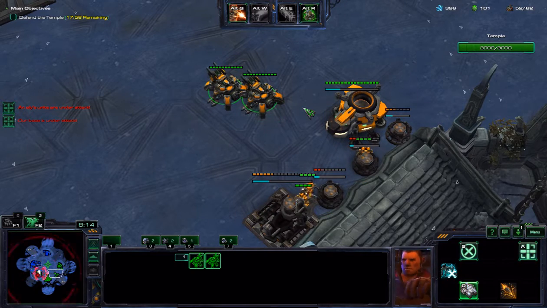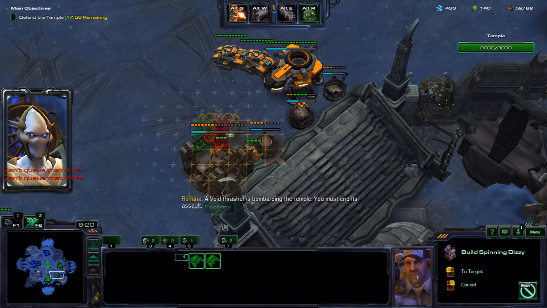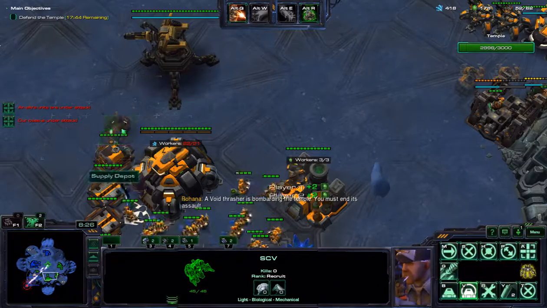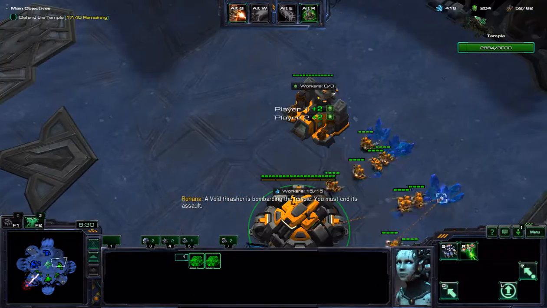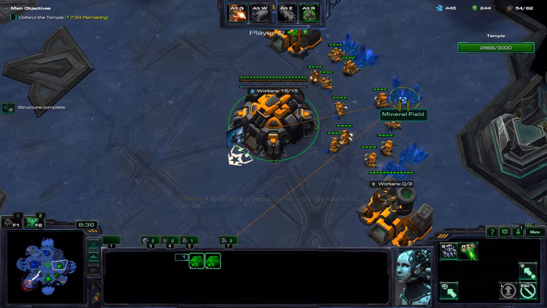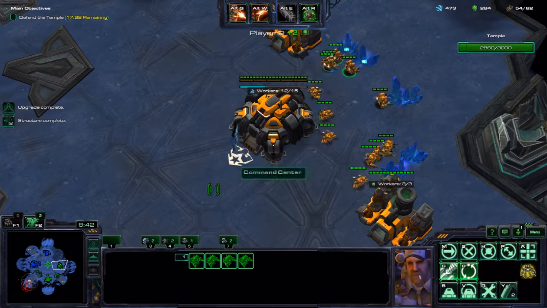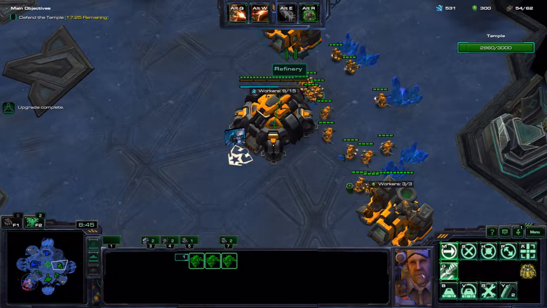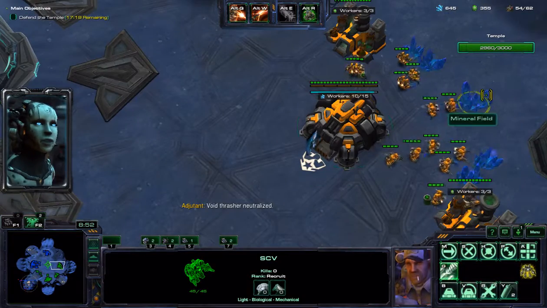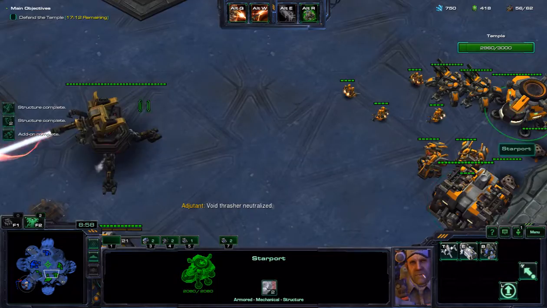What's going on? The Void Thrasher is bombarding the temple. We must end its assault. Great job, Lord. Bad news. Bringing a defensive drone online. Go ahead. Upgrade is ready for use. Scared me. What's going on? Void Thrasher neutralized. Ready. Gotcha.